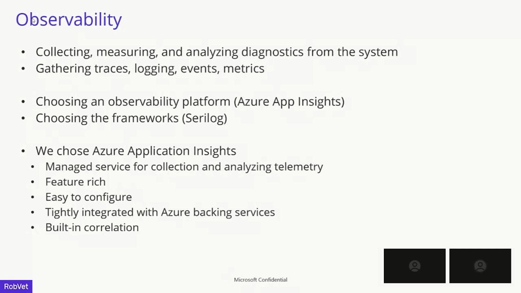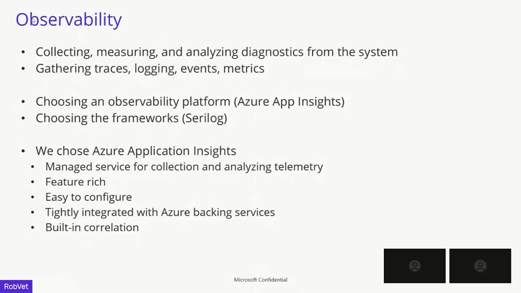You need to collect, measure, and analyze the traces, the logging, the events, the metrics. You need a way to see what's going on inside the service, because when you're running these things, especially in a containerized, orchestrated environment, your logs are going to become key. You're not going to have such an easy time debugging into it. You're going to be looking at logs. So you really need to have good logging, good monitoring in place, right?